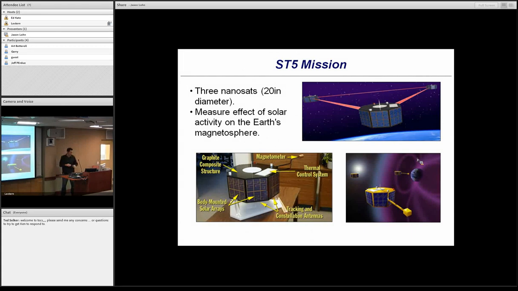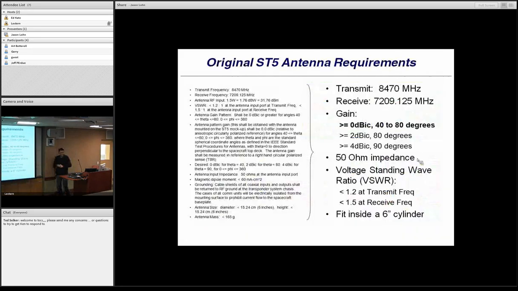mission. This was three nanosatellites, basically about the width of a keyboard, that went up in space in 2006. And just as a test problem, we were looking at trying to see if we could come up with an antenna that would work for this. And we didn't even actually expect to build anything. We were just doing this as a nice little problem. Anyway, this is the actual text from the requirements document, and we pulled out of this the important antenna parameters that we would feed into our algorithm.